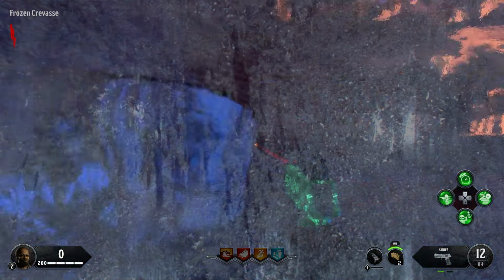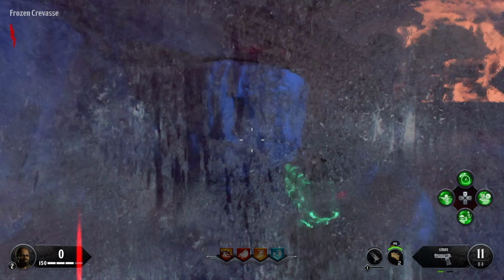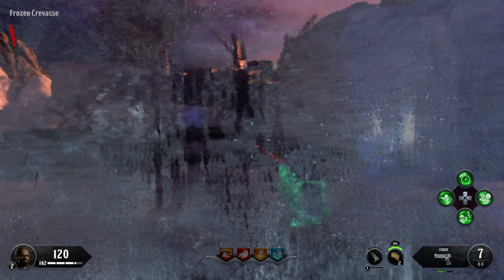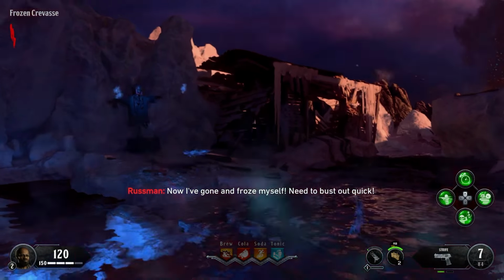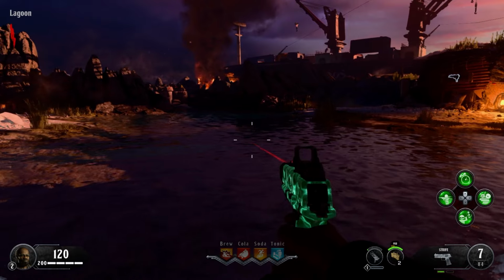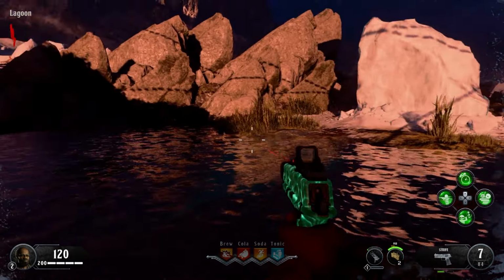One location out of 10 done. You know what I'm saying? I'm going to freeze my balls off in here, boys. Don't kill me. All right, we're going to freeze, bro. There we go. That's the Frozen Crevasse. Frozen. Then we need to go towards the Lagoon, which is just here. And we freeze in here.